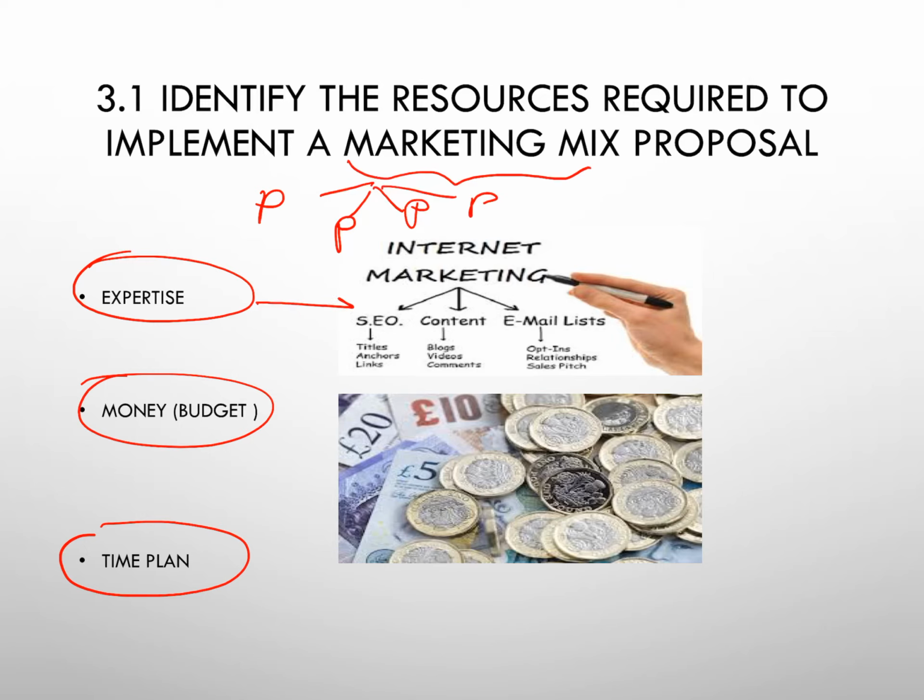Here I have given an example. Let's assume you want to introduce an internet marketing campaign for a new product. So you need expertise on search engine optimizers. You need expertise on people who can create blogs and who are experts on social media campaigns. When you want this expertise, you can't have it free of charge. You need to have budget.